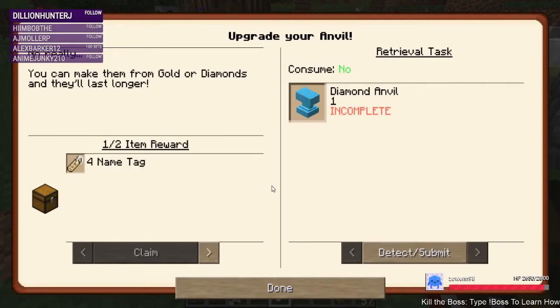You can do the same thing with anvils. You can make them gold or diamonds and they'll last longer. Sweet.